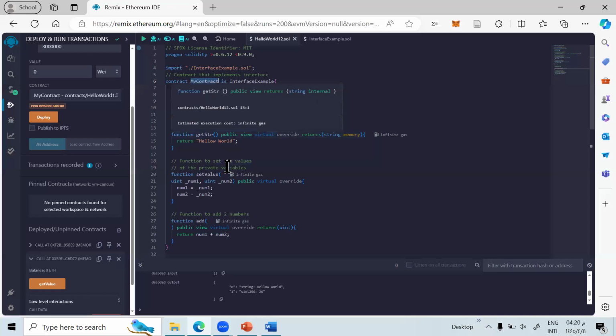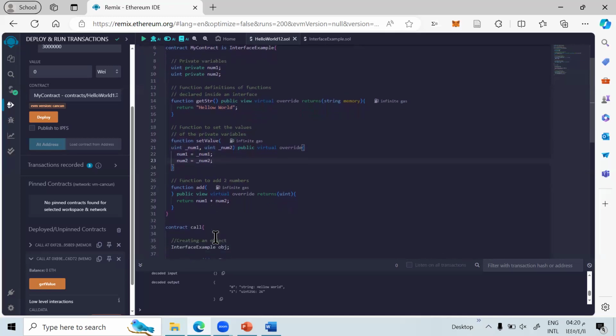Here we add the implementation of getStr, setValue and add. And we use the override keyword, why? To indicate that the functions are implementing the interface functions.